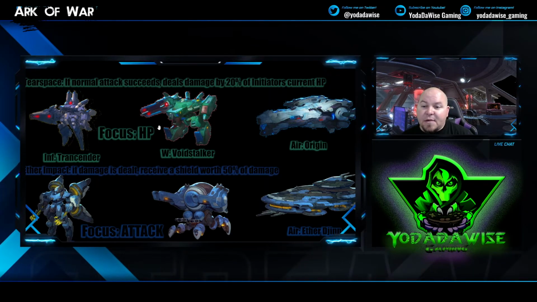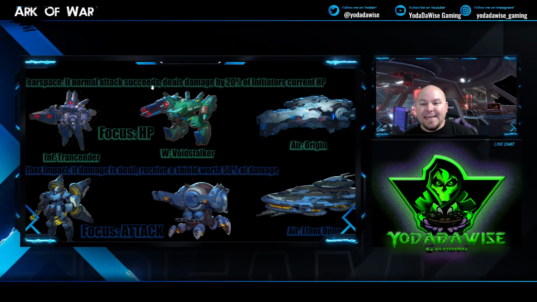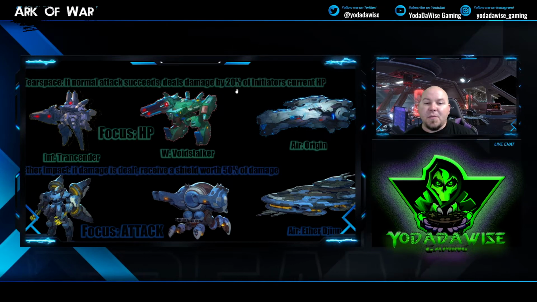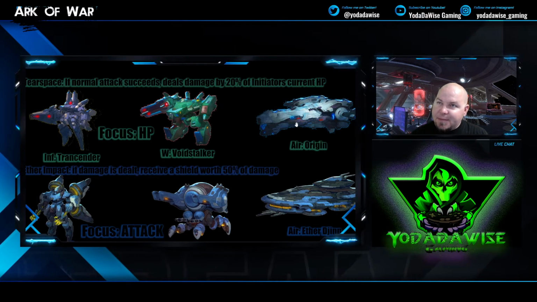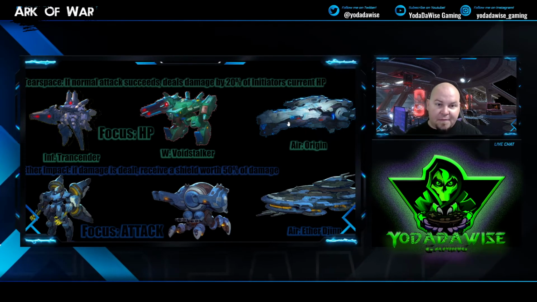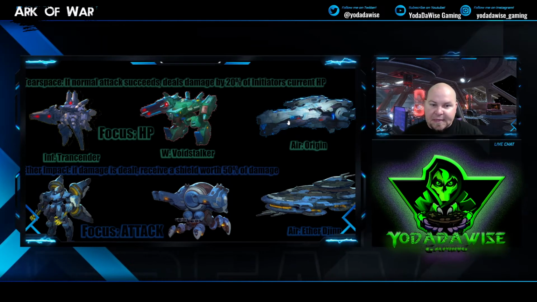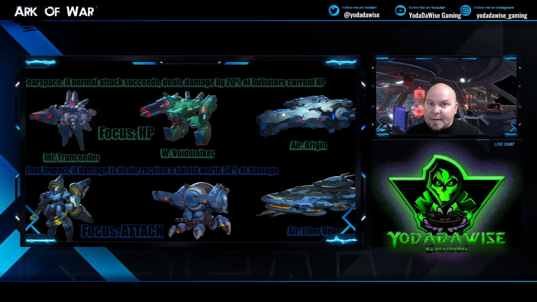It's what drives their sub ability, which is Tear Space. If the normal attack succeeds, it deals damage by 20% of the initiator's current HP. This is why it's so important, if you are using these types of troops, that you put as much HP as you can into their gear build, because that Tear Space relies on it. They also have decent stats defensively, HP or whatnot on their own. They do a lot of damage, but the Tear Space does come in handy from time to time.